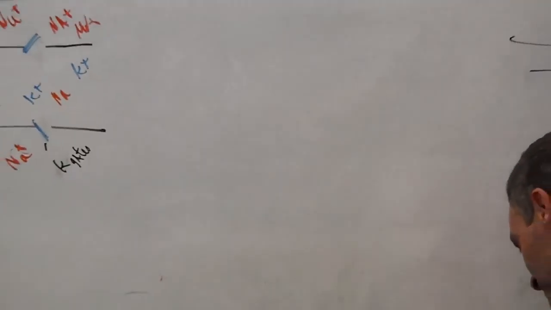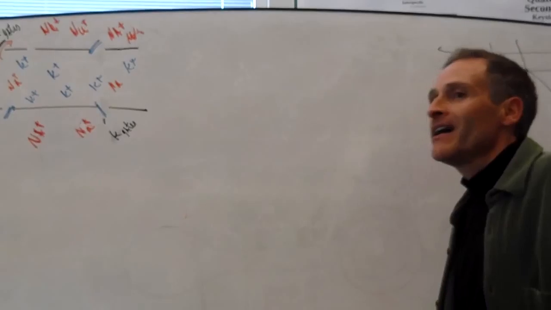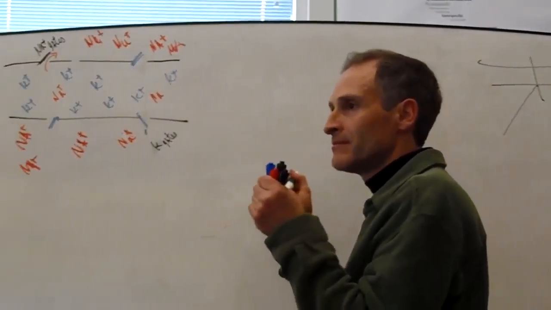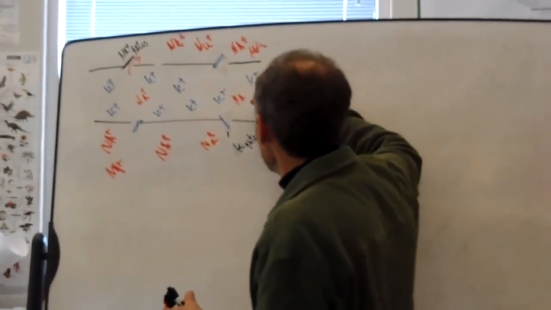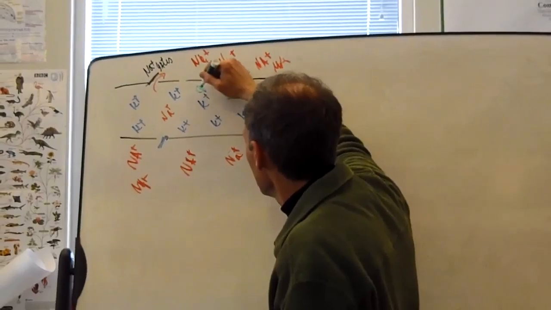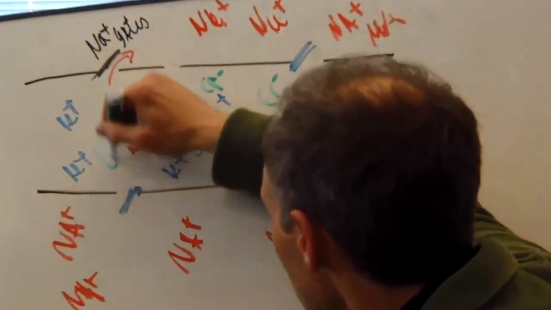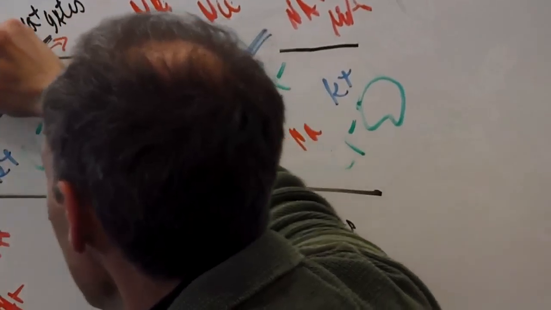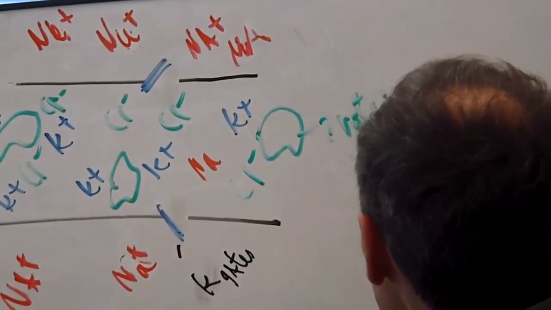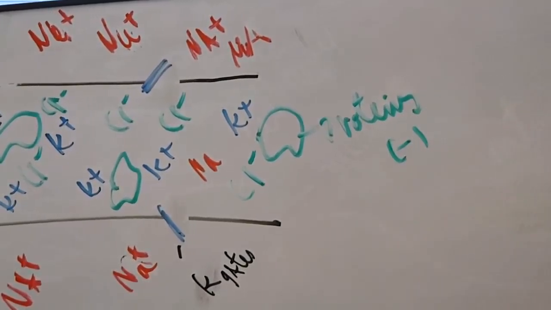All right. On the inside, there's the ion that complements sodium all the time. What's that one? Chlorine. Okay, chlorine. So there's a lot of chlorine on the inside. And there's also these proteins on the inside. So we'll call these proteins. And these proteins have a negative charge.